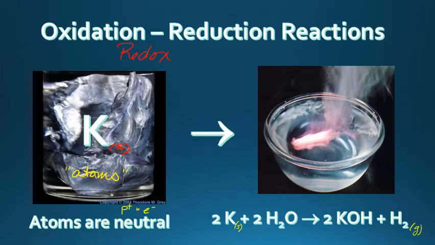But let's take a close look at the potassium hydroxide, the base that was made. All potassium ions are soluble in water, which means we have an excess of hydroxide ions in the water. That's why, with the alkali metals, because alkali means base, when you put an alkali metal like potassium in water, you end up with a basic solution. That's kind of an interesting fact, but that's not really the whole key idea behind a redox reaction.